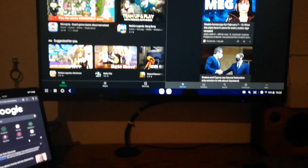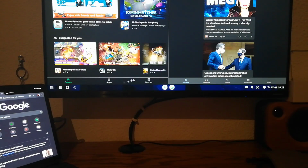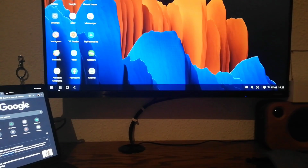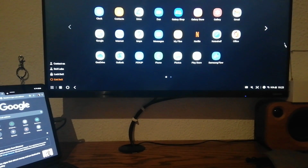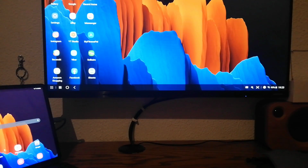Crazy. I absolutely love this. I don't even use my computer anymore. This started off as showing you some of the new stuff for the 3.1 Android update that Samsung did to all the Tab S7 Plus, but it's turned into a Dex review.